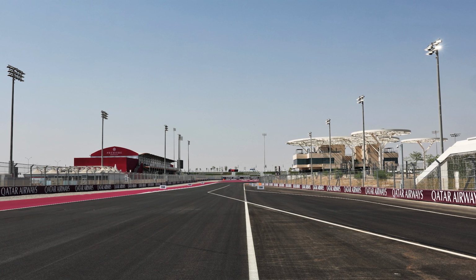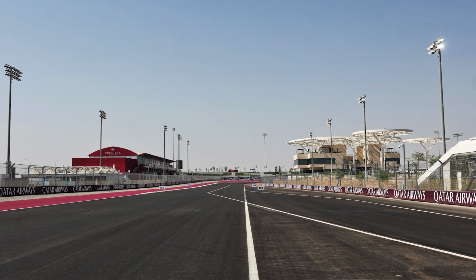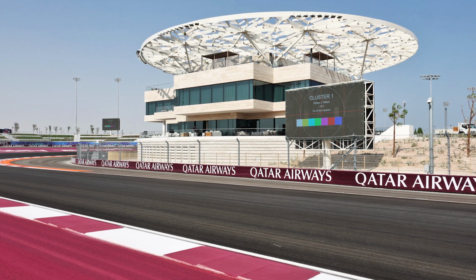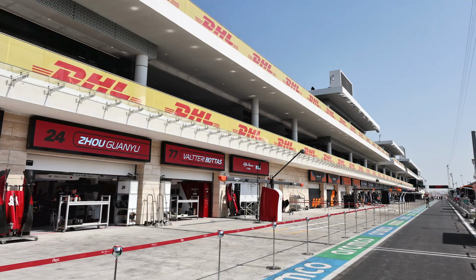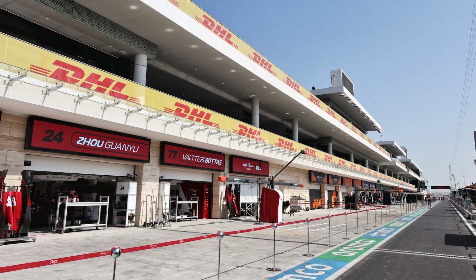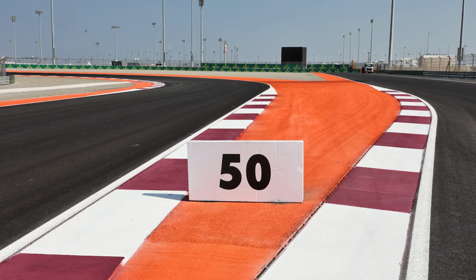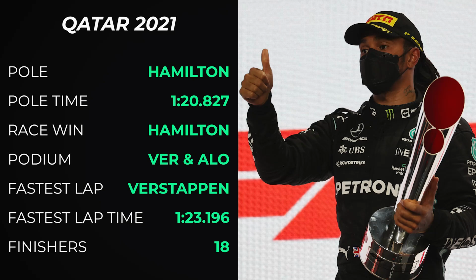I should mention as well that the track layout remains unchanged since the last time F1 visited, but the circuit has been completely resurfaced, and there has also been extensive work carried out to improve facilities, including larger pit garages and modified curbs. Let's see what difference that all makes this weekend. And just a reminder, by the way, that back in 2021, it was Lewis Hamilton who took pole position and the win in Qatar, leading home Max Verstappen and the Alpine of Fernando Alonso.